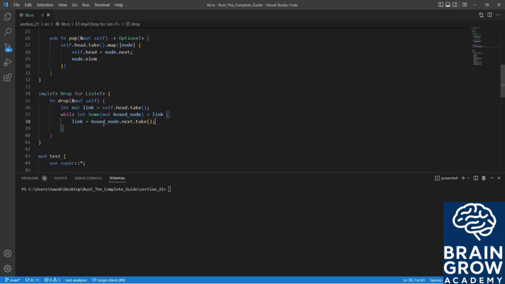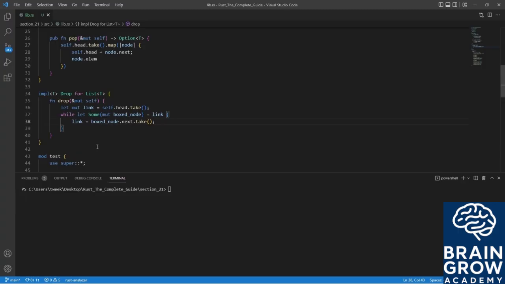So what we're doing here is an iterative drop. That way we don't have any chance to blow our stack using the recursive drop that Rust would have done for us had we not implemented our own drop.